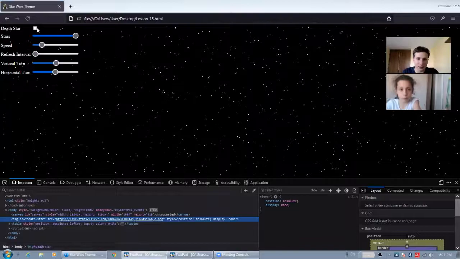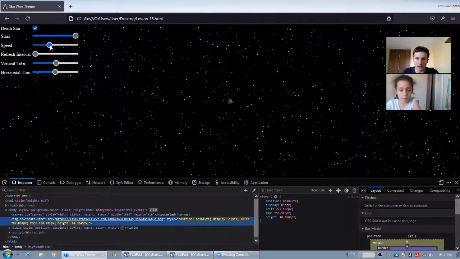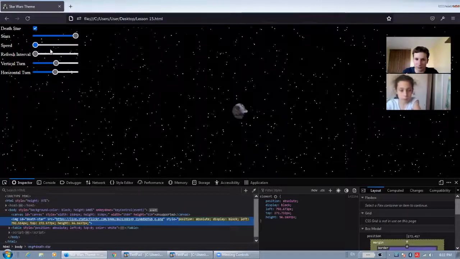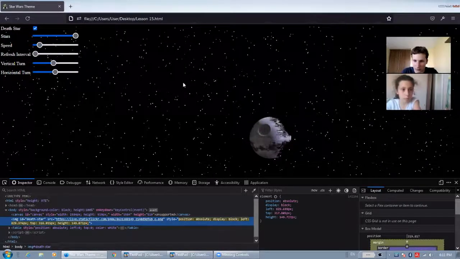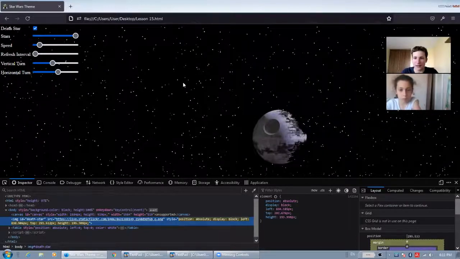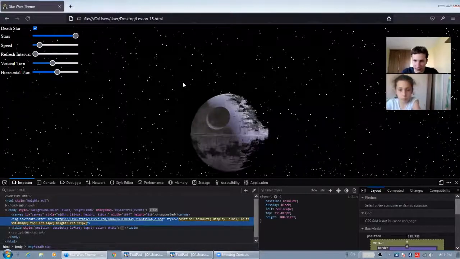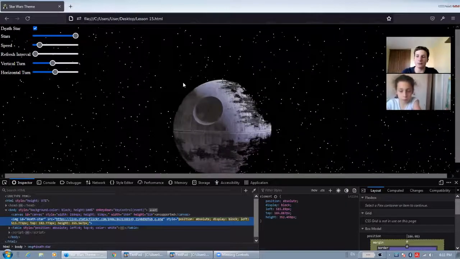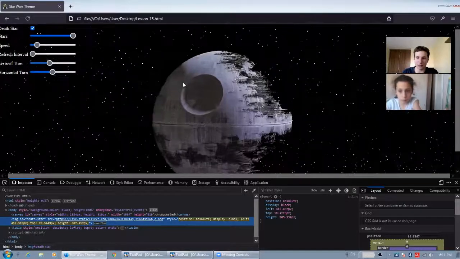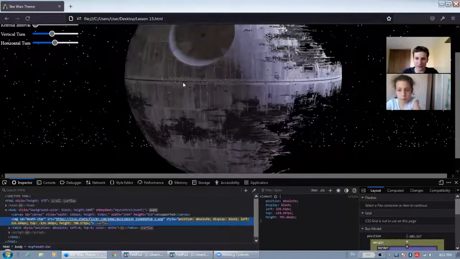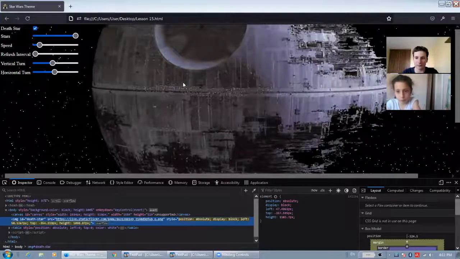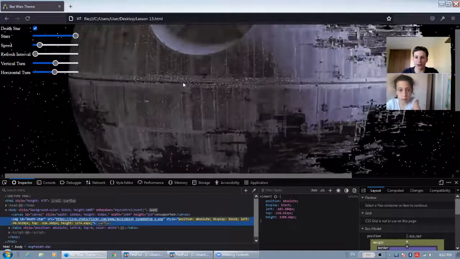Now, also note that as you approach the Death Star and it gets bigger, and it actually gets bigger than the screen, and we get scroll bars, then the arrow keys operate the scroll bars as well. And this is another effect that we can't get rid of, just because of the way that scroll bars are programmed by default in browsers.